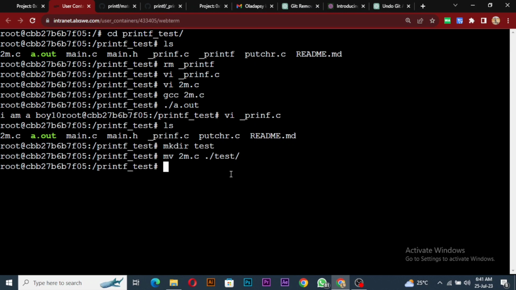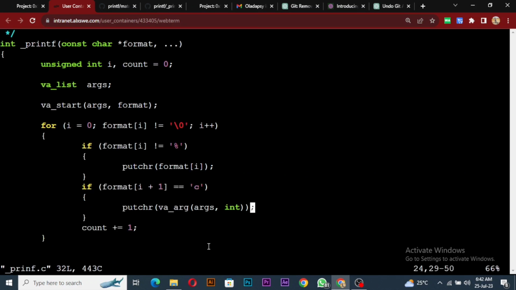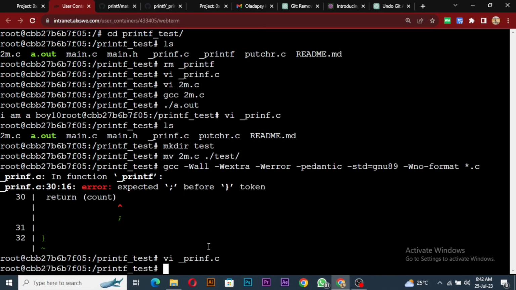All right, so let us compile our .c file. We have one error. It says we are supposed to put a comma there in printf. So vi _printf.c. Where is the error? I didn't check, I just pressed enter. Let me see again. Line 30, number 16.